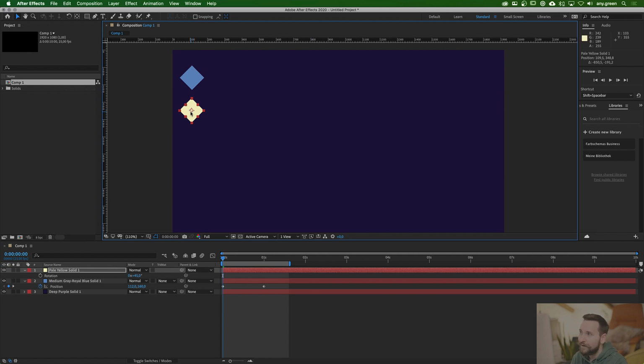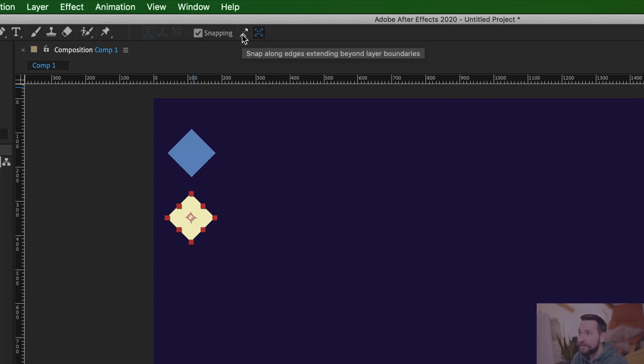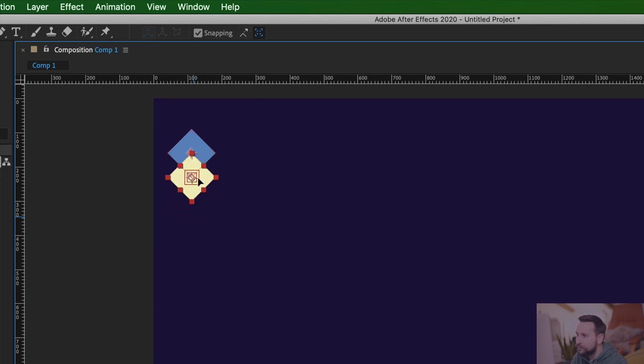If you want this to be aligned, what you can do is go to snapping, turn it on, and enable this option here. Now, by default, when I move this around, you can see how it snaps to hotspots of the other layer. So for instance, it will snap to a corner, to the center, to the sides. If I want these guides to be extended, so here for instance also of my background layer, it can snap to the middle axis, the top and the corner and stuff like this.